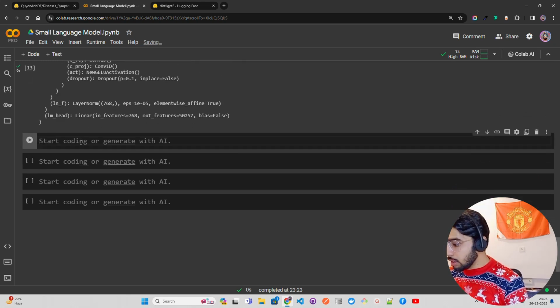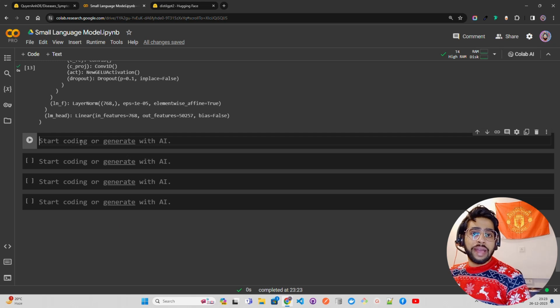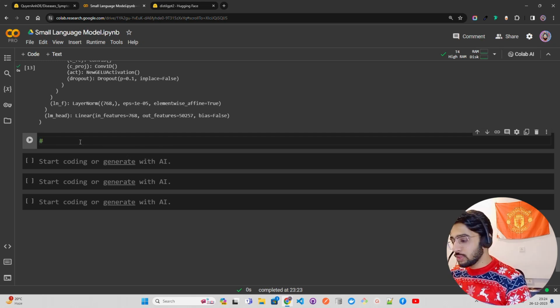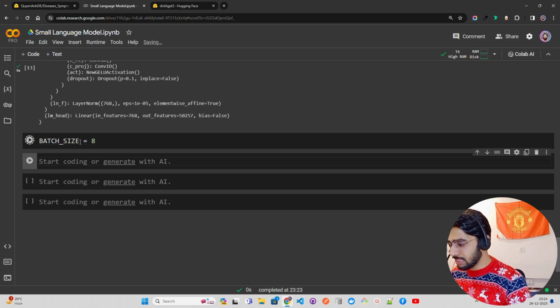Now we need some model parameters. If you are familiar with deep learning earlier, if you have worked with CNNs, ANNs, RNNs of the world, you would have seen these parameters, which are really fascinating to see nowadays, because we are working with these high level classes nowadays. We're not going this route now. Batch size: I have 400, let's keep it 8, a smaller batch size. I'm going to have a batch size here.